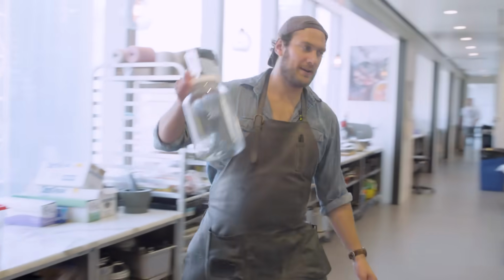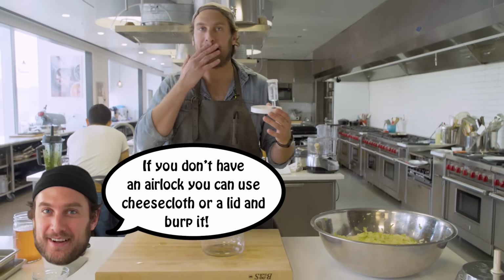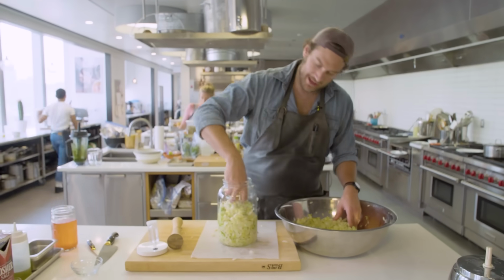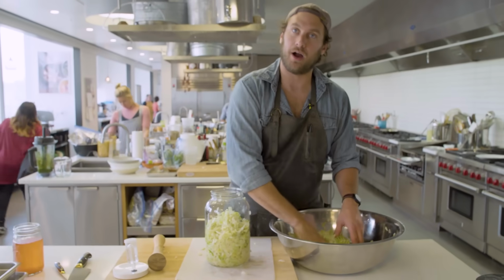So I got this. It's a 1 gallon jar. And it just comes with a little lid and this little airlock. You don't need to do this. I just like to because I have it. What you want to do is we're going to pack it in here. So as we push this down, its own natural liquids will start to rise. You want your cabbage mixture to be submerged in its own brine.